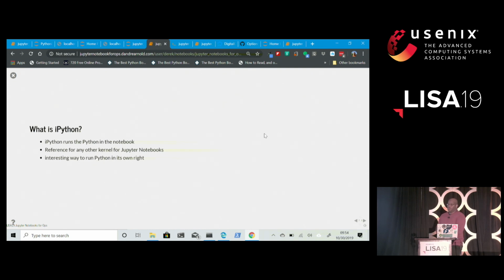If you don't know, Jupyter Notebooks can run multiple languages, not just Python, not just R, not just Scala, but well over 100 languages. In my personal setup, I have it set up so that Jupyter Notebooks can run PowerShell. So you can take that flexibility and adapt it to your environment. These kernels are developed by various parties, so they may be in various states of stability, but the IPython kernel is rock solid because the Jupyter project maintains it.